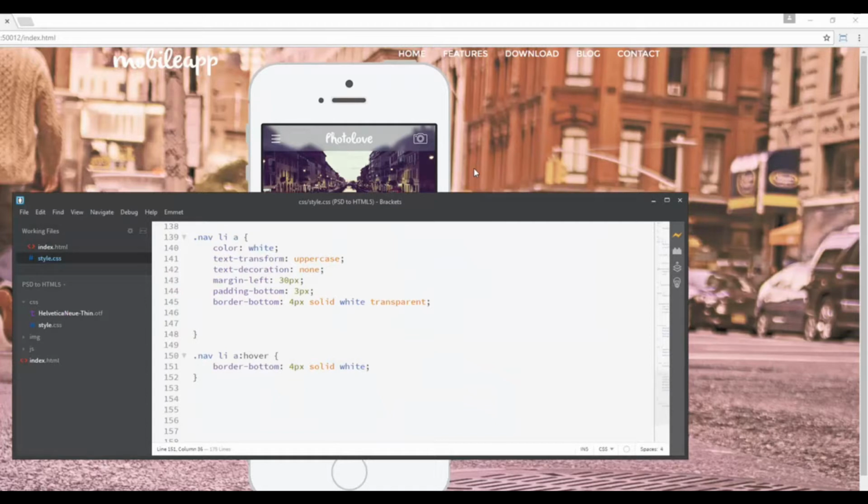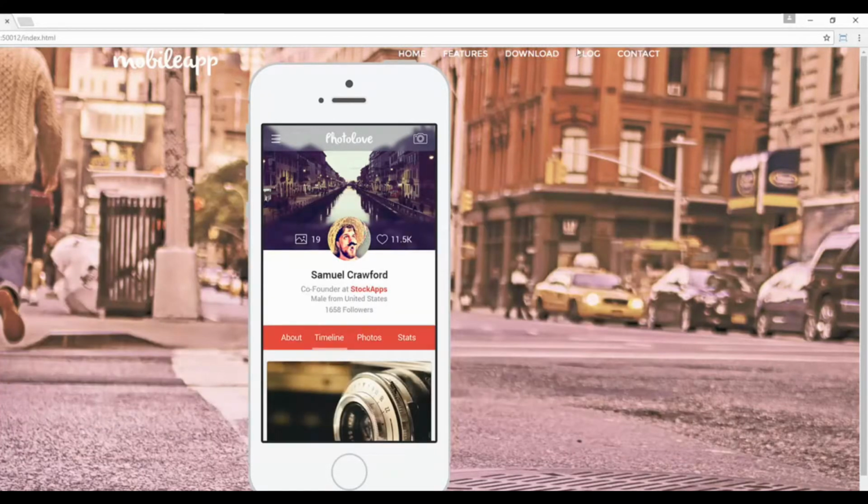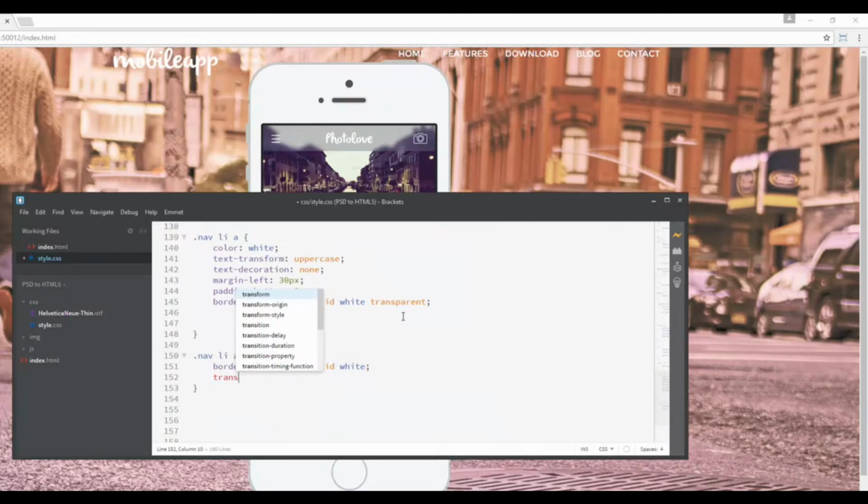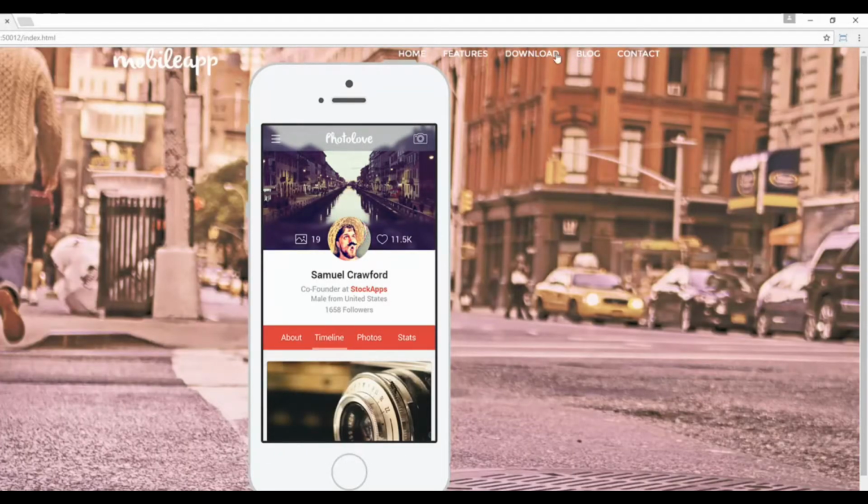Okay, now what we want to achieve as well is the transition. I want this color fill, this border color, to not appear instantly, but to be available after a short while. So let's try transition: border-bottom 0.1 second, so it's going to be filled in 0.1 second, and then the color as well, 0.1 second. If we copy this and paste it to the original state here, let's see what happens. We're basically getting the very same animation that's shown in this Photoshop file on hover. You can increase or decrease the seconds it takes for this animation to fill up, but I'm going to leave it as is so far.